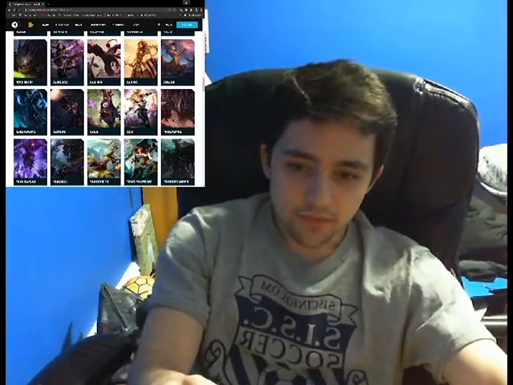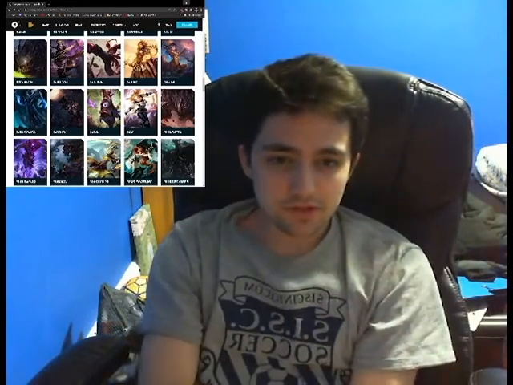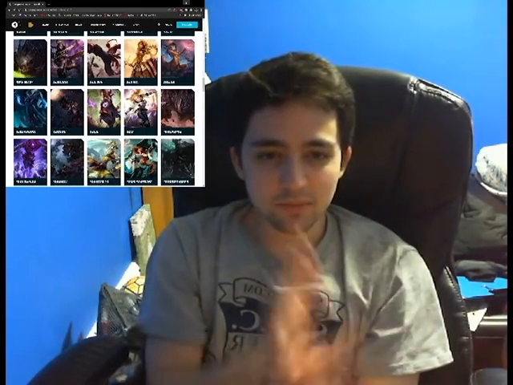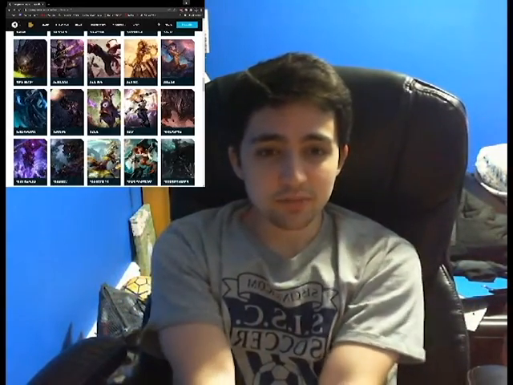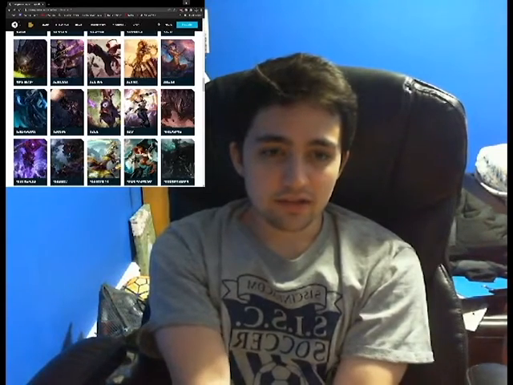Then LeBlanc, her passive is when she gets low, she'll make a little clone, a mirror image of herself, and then she goes invisible, and then the mirror image comes out, and you're like, oh my god, which one is it? Her Q, she puts it on somebody, it's a point click, and then you can use her other abilities to detonate it, and it does more damage.